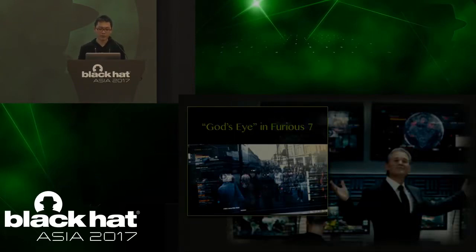In the film Furious 7, they imagined a system called God's Eye. It can be used to compromise any device all over the world, and then find out a specific person through a microphone or a lens. It is a great weapon in the cyber world, but definitely a mess for normal people. Technically, we all know it's impossible. But if we don't take any action in IoT security, we are moving towards this chaos.